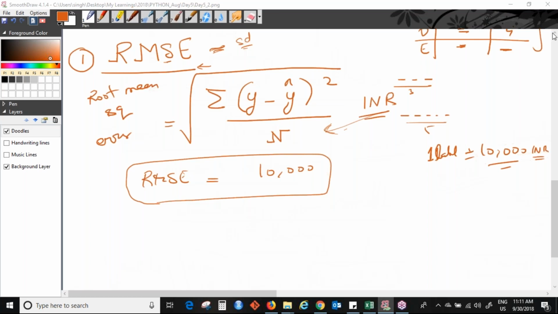No. Let's say, you don't have to just compare with other models. Let's say you have only one model, and you want to show it to your client, or to any person, and you are telling them that 10,000 is the error that your model is making. Now, will somebody be able to tell whether this model is good or not? We have just one model, let's say.